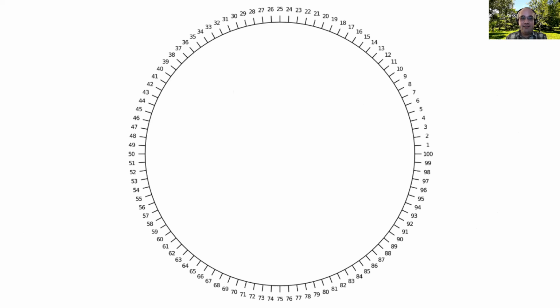If you want to try this at home, you can print out this template that I've put together. All you should need is a pencil, a ruler, and a calculator. I've placed 100 intervals on this circle for you, so you can choose any multiplier you would like. For fun, why not try it with colored pencils and see what kind of patterns you can find?